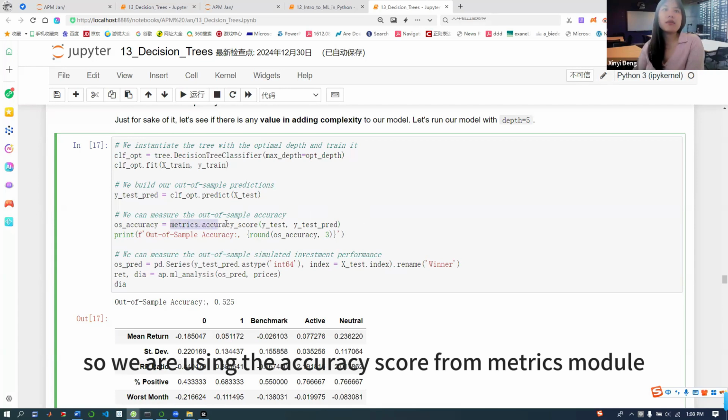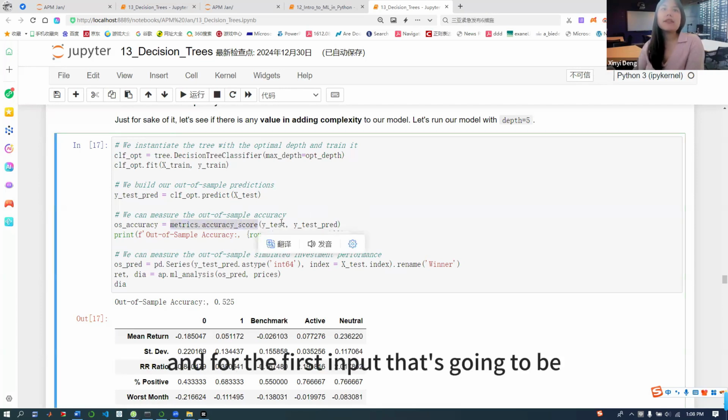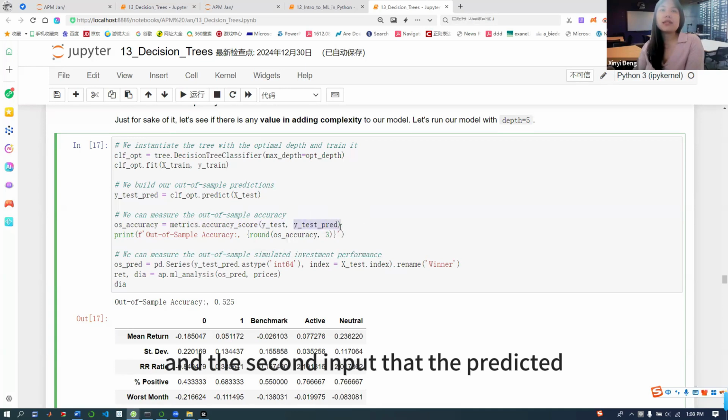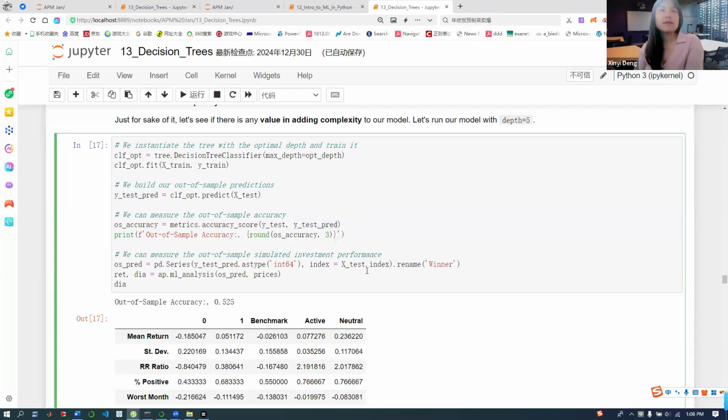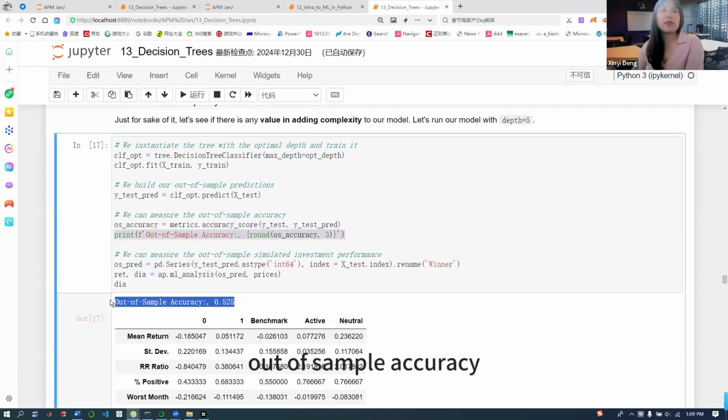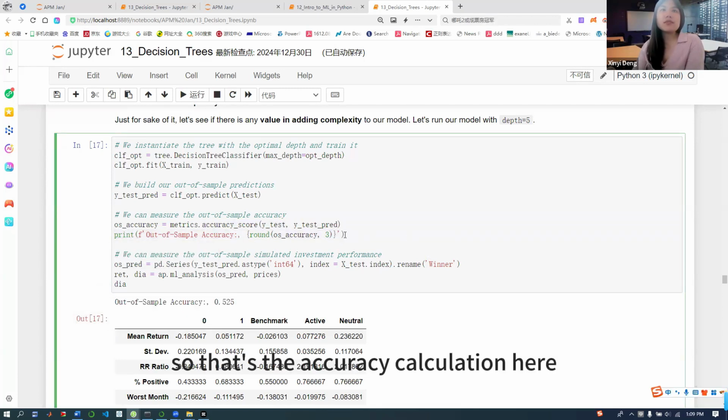We are using the accuracy_score from the metrics module. For the first input, that's going to be the actual labels, and the second input is the predicted labels from the test set. Then this print message here is just printing the out-of-sample accuracy. So that's the accuracy calculation here.